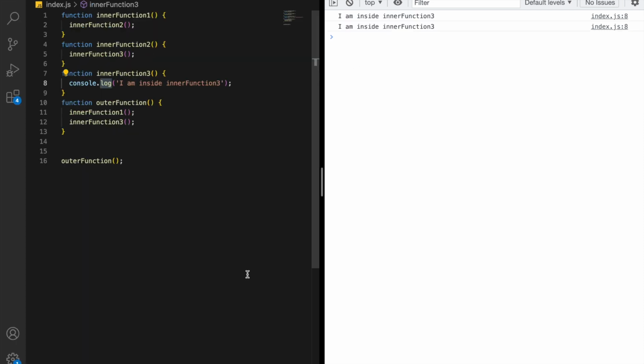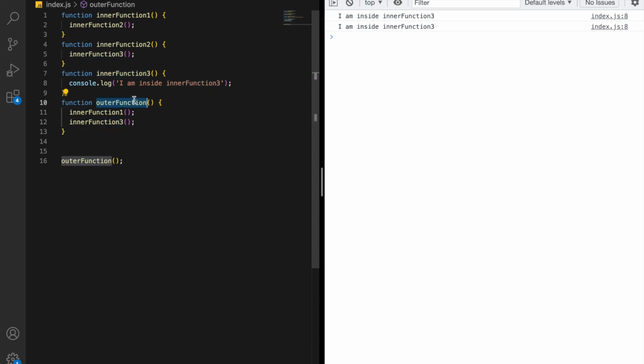We often have the console.log inside some stack of code. Like in this case, we are calling outerFunction, a method that is calling innerFunction1, which is calling innerFunction2, that is calling innerFunction3, that is showing a console.log. So here we see we have the same message twice. Once when innerFunction3 is called by the chain that we just described, and the second when innerFunction3 is called directly from outerFunction.